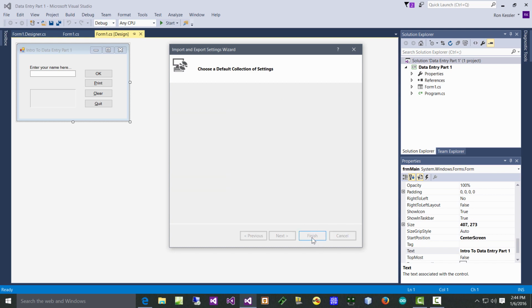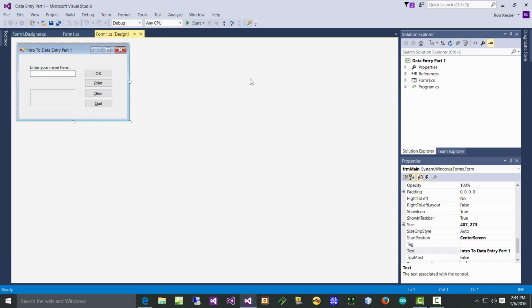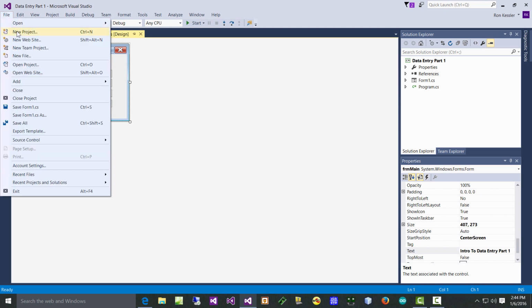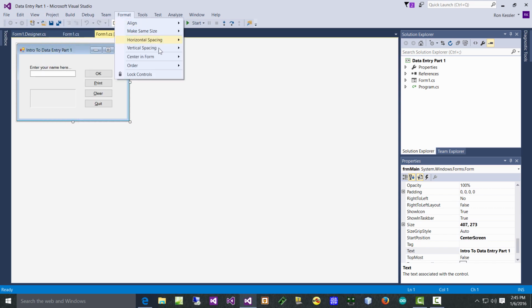So you would click Finish right here, and then it says your settings have been successfully reset, and then you hit Close, and it will very quickly close your application window and then open it again. Now when we hit the File menu, you'll see I have New Project, New Website, New File, Open Project. This is what I started with in the early days with Visual Studio, and this is just what I'm used to, so that matches what's on the website. You feel free to do it however you wish, okay?